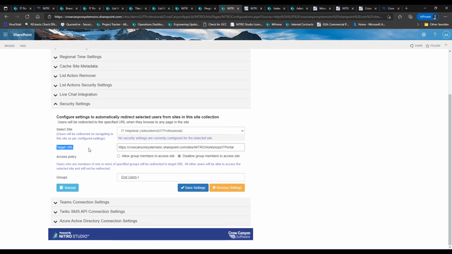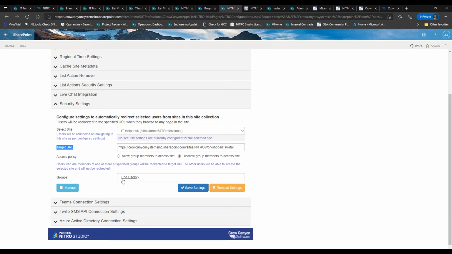There is the way you can do it from the backend site, especially if you have your sites living in different site collections. You're going to have to do it from the backend site. Now, if you have them in the same site collection, like we do for our IT portal and IT help desk, you could do the setting from either space, really. It doesn't really matter. It could be done from the portal side. It can be done from the backend side. But if you're doing it across site collections, then you're going to want to do it from the backend application side to set the settings to redirect the users.